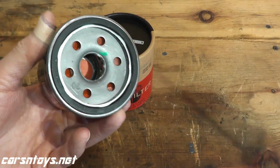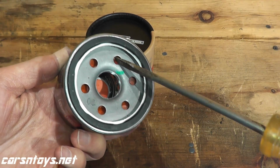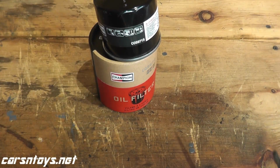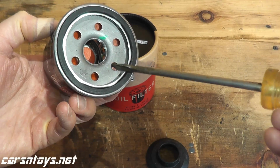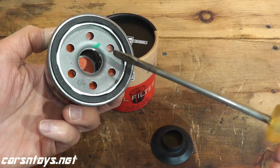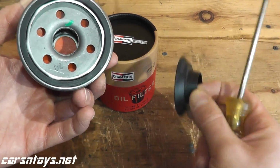But on a higher end filter like this, which is good up to 12,000 miles with synthetic motor oil, you will find a silicone anti-drain back valve as opposed to rubber. Now here's a rubber anti-drain back valve, and when I cut this open you'll see that the silicone is thicker. It's also heavier when you hold it in your hands. The whole point behind silicone is that it can withstand higher temperatures and lower temperatures over nitrile rubber.